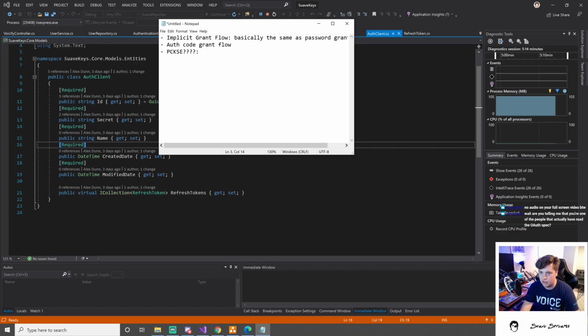I think that's right. I've implemented OAuth a few different times, not in a long time, though, admittedly. So this is going to be fun to sort of re-explore. Even outside of Suave Keys, I have some stuff I have to do to support OAuth in some other projects I'm working on. So it'll be nice to just have this set up, and then I can copy-paste code from Suave Keys. And other people can, too. All this stuff's going to be up on GitHub.